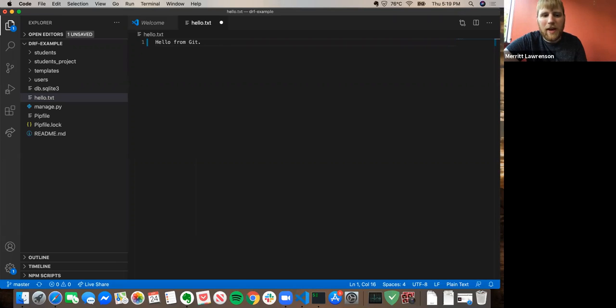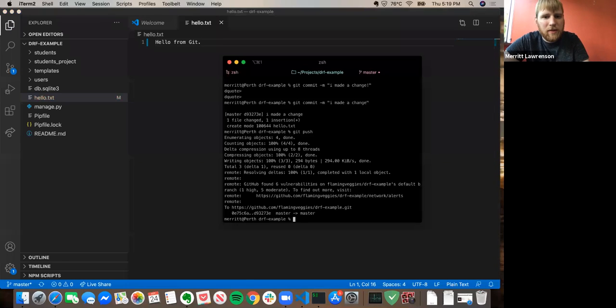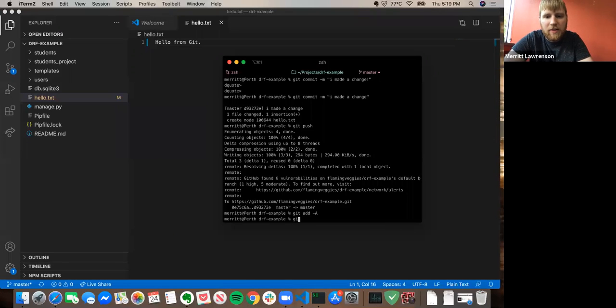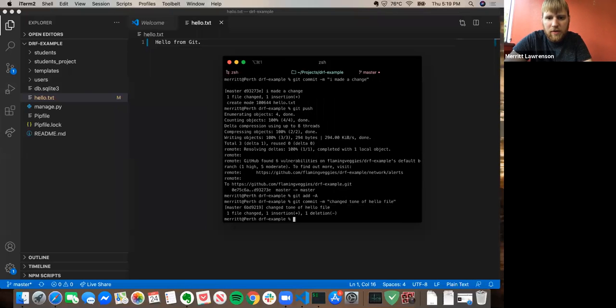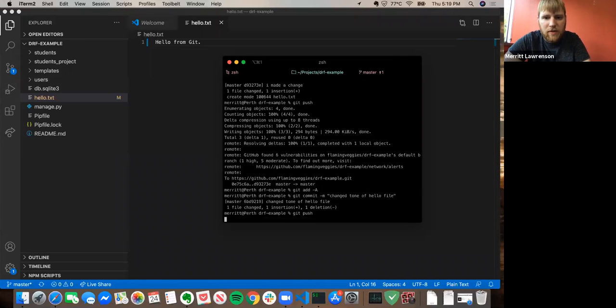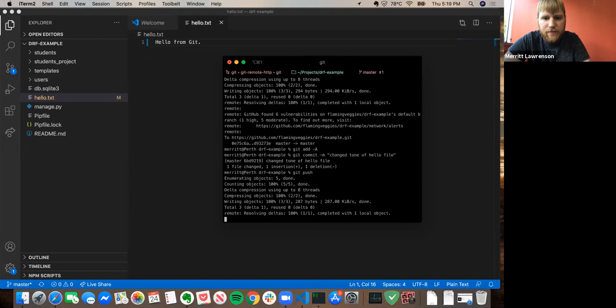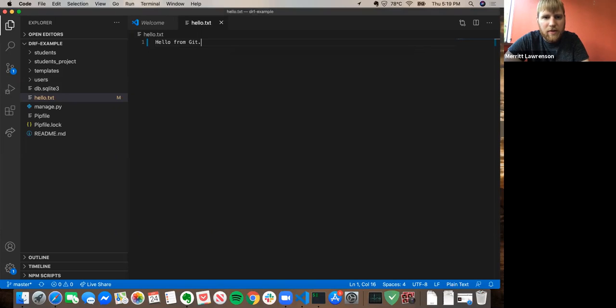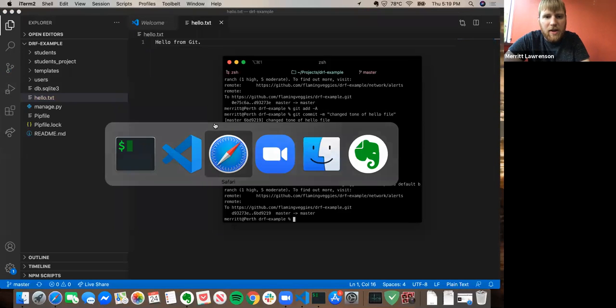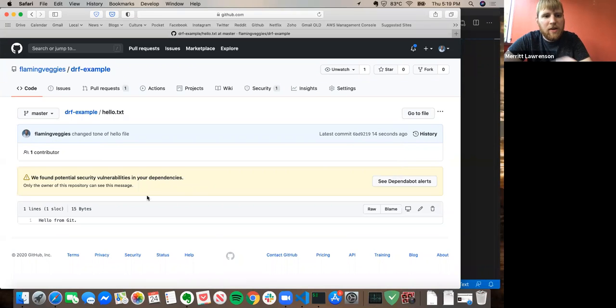Let's put a period in instead. And the same thing, git add, git commit -m. And now we can see that it changes to a period. But what if someone else is working on this file?